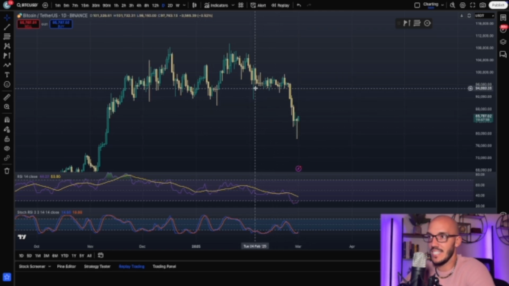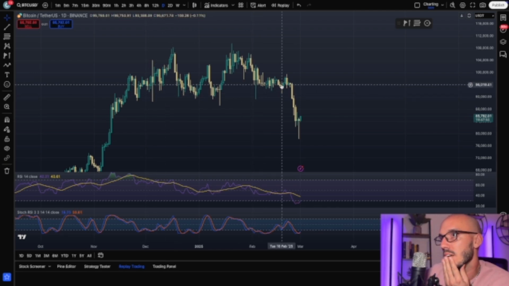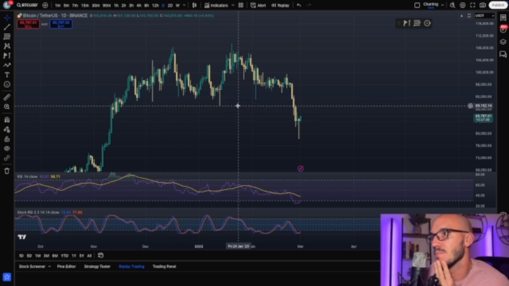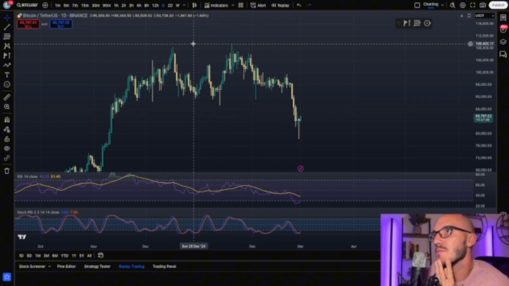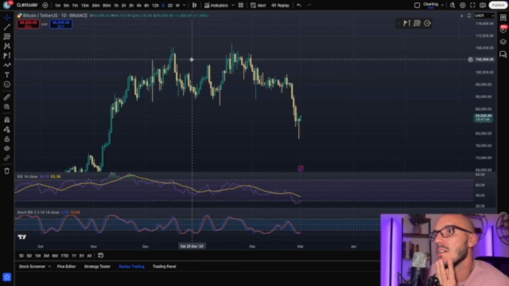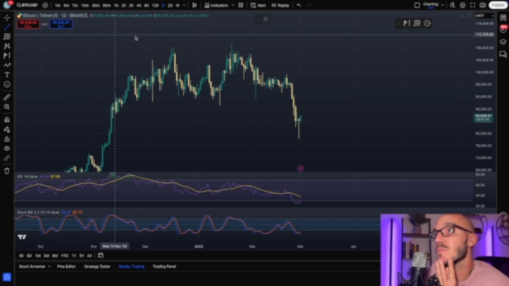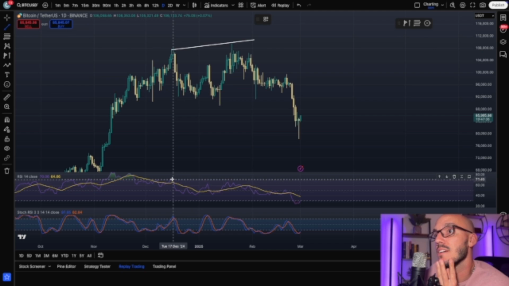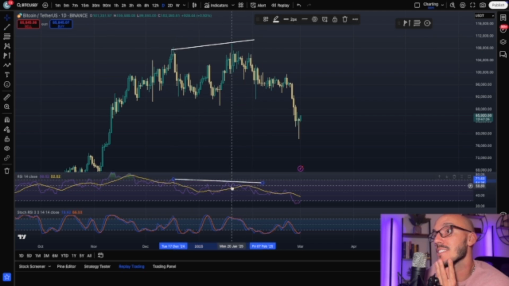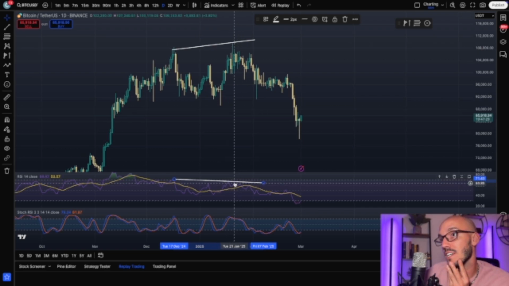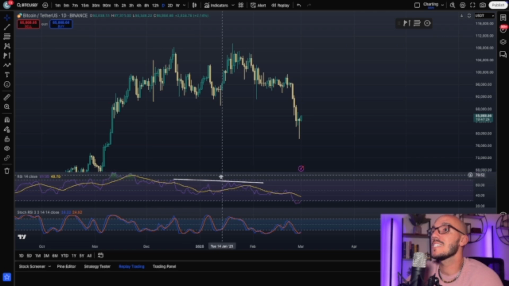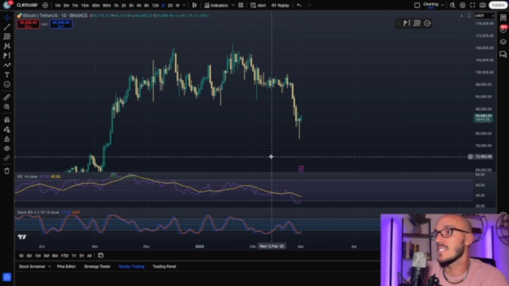I don't see any bullish divergences on the short term on the daily time frame. Like we did have this. We could have caught this too. This was another higher high on price, and then lower high on RSI. That's a bearish divergence on the daily time frame. If you caught that right here, you could have rode that short. You see? So I don't see any bullish divergences yet on the daily time frame.